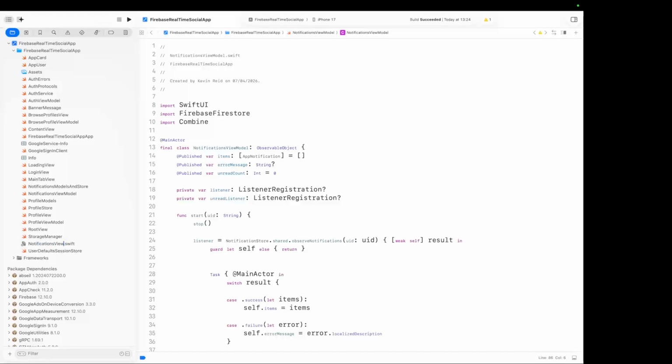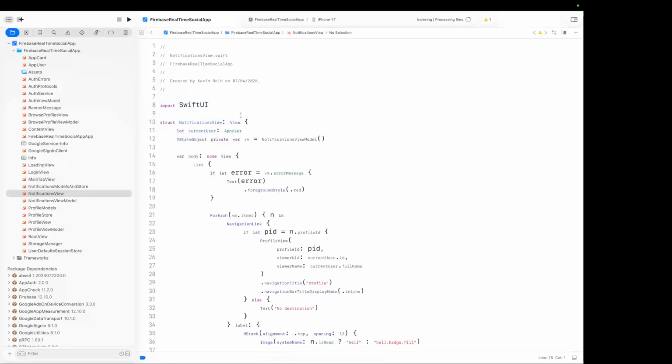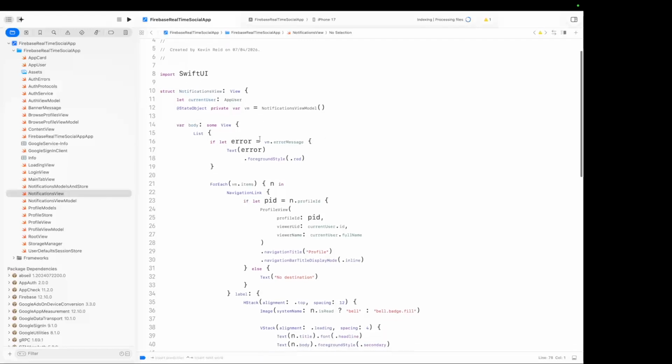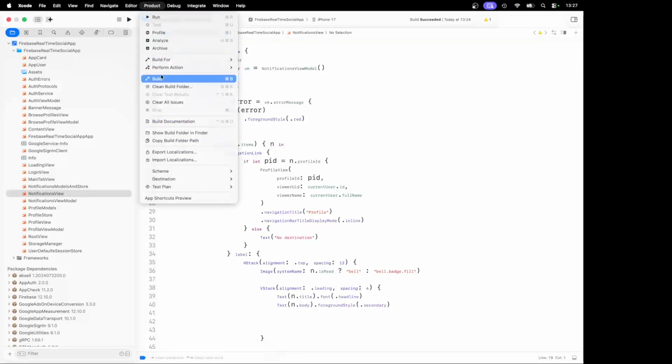view, and then I'll just copy the code from the clipboard. Oh yeah, also I need to import SwiftUI. Make sure everything is compilable.